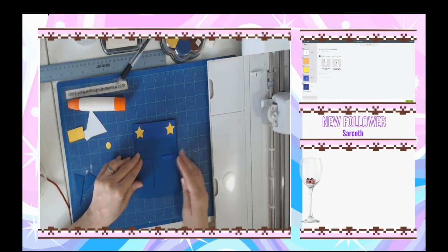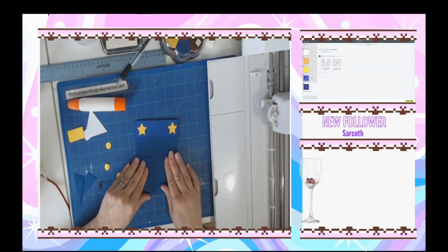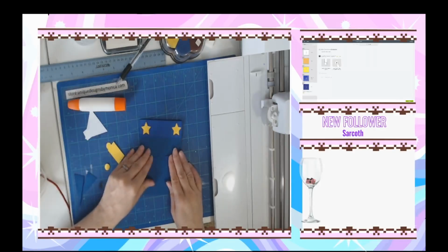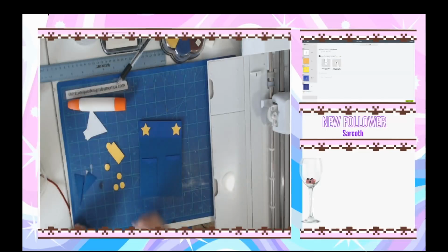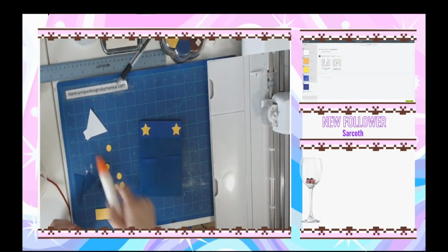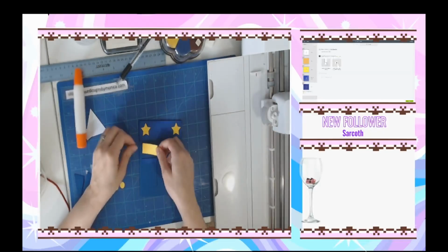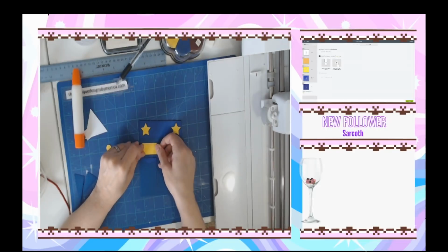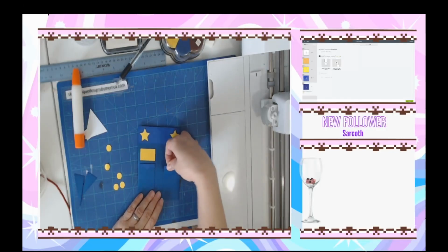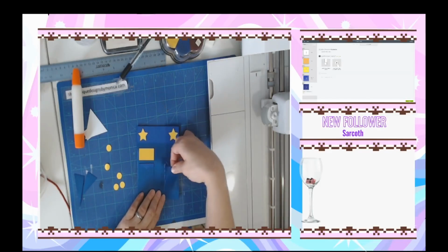All right. I think I need to bring these down just a little bit because... No, that's fine. All right. So far, so good. I didn't mess this up terribly bad, but colors are blending. I don't think this came out as successful as I wanted it to. But then again, I'm my own worst critic. I'm sure this is fine.